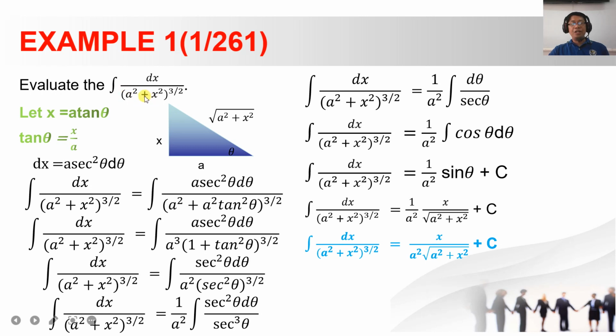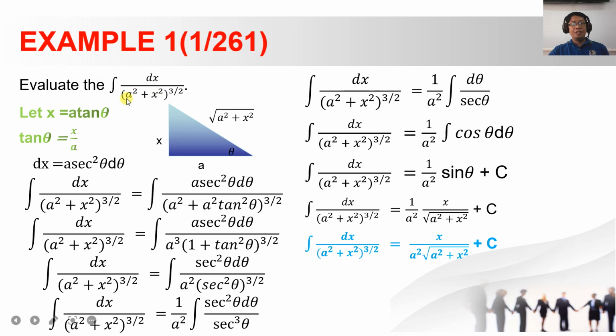But you need to analyze carefully the problem. Kasi baka naman yung problem na binigay, although nandito siya sa format ng a squared plus x squared, baka naman may ibang formula. Pero ito kasi class, if we observe, yung a squared plus x squared, wala tayong nakikitang derivative sa numerator. So, hindi naman siya pwedeng gawing power formula. So, it means, pag ganito po, we can now apply the trigonometric substitution.